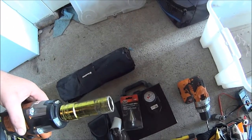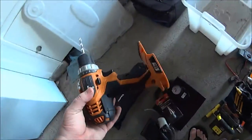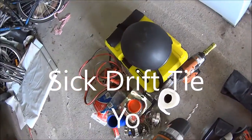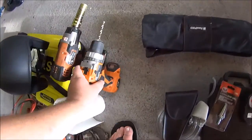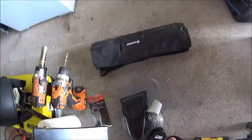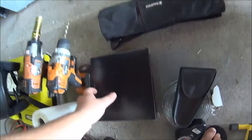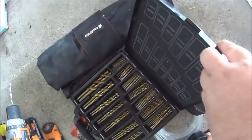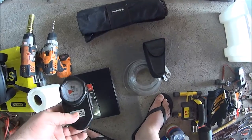A rattle gun with a proper wheel bit is important because with aluminum wheels you don't damage them as much when doing wheel changes as often as I do. A portable drill is also important — there's no point having your drift stitch tires if you can't put holes in anything. You'll need a drill and some drill bits; a cheap set is fine so you don't mind losing or breaking them.